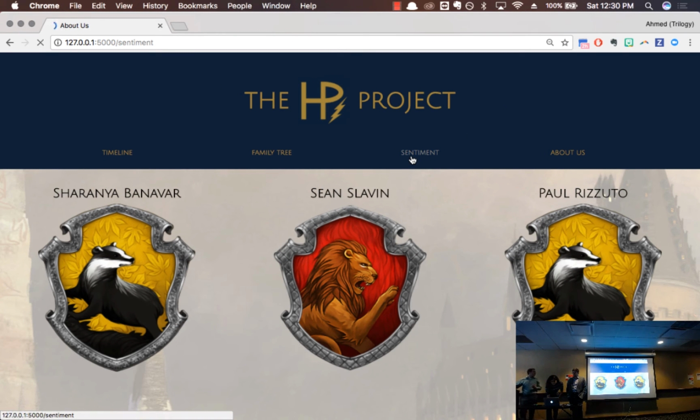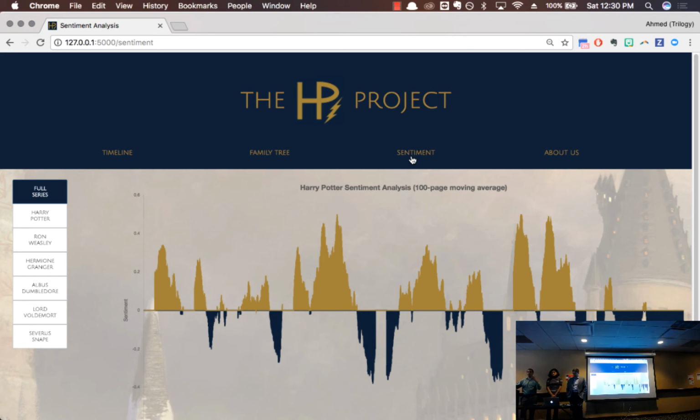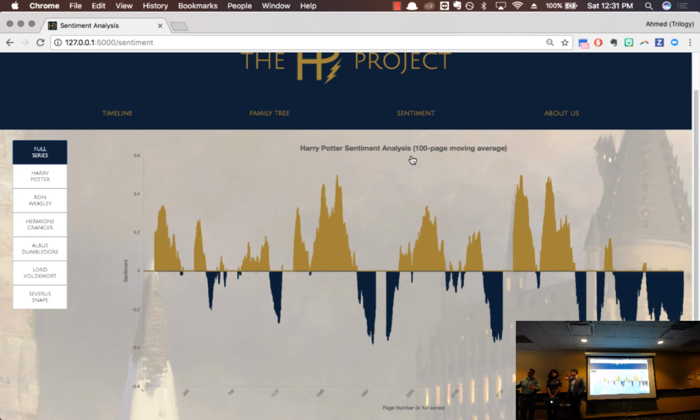Okay, so we found text for each of the books online, and I looped through a book, and there were page numbers, so I split the text based on the page number. I could talk about how I did that for about an hour, because it's a lot harder than it sounds because of splitting on a variable string. But after that, I used Vader sentiment analysis, and each page analyzes sentiment. So I just had a full list of the entire series by page of the sentiment.